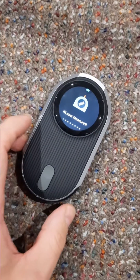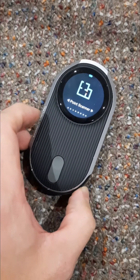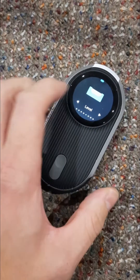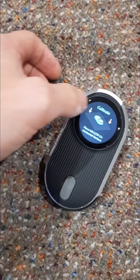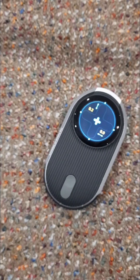So what can this thing do? You've got a laser measure, a scale ruler, a point scanner, a curve scanner which is pretty cool. It will also work as a level. So if you place it on a horizontal surface, which I've done at the moment, it's going to work out where it's level and where it's at.